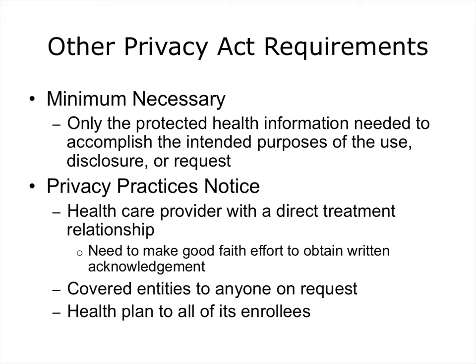or if the disclosures are required by law or it's required for compliance with HIPAA transactions rule or other HIPAA administrative simplification rules. In essence, the minimum necessary says only the protected health information needed to accomplish the intended purposes of the use, disclosure, or request can be released. So, for example, the insurance company can only request the PHI that they need to pay for the treatment that they are responsible for paying for. They could not request PHI for treatment they are not paying for.